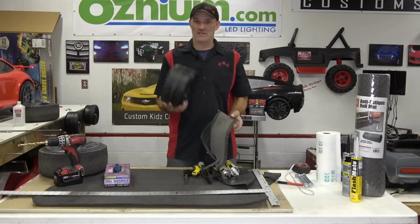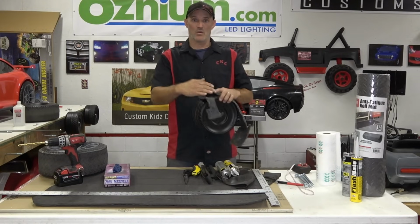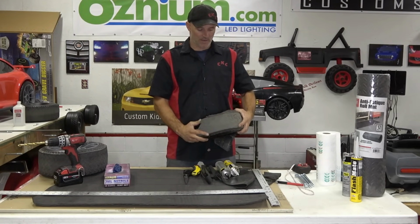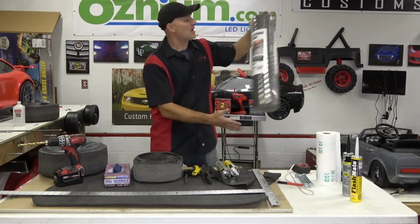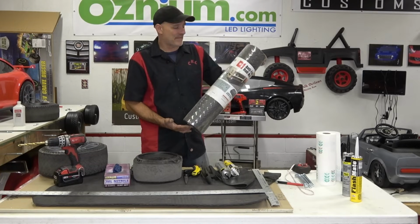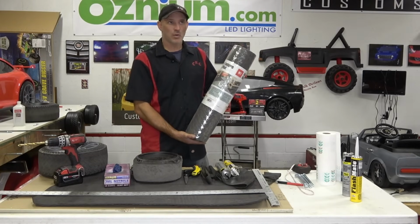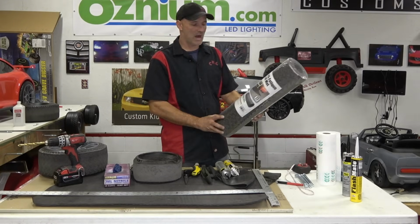He does not like traction on the back. He likes to drift, but on the front, we want it to go where he tells it to go. So we found this mat. This is called anti-fatigue roll mat. We found this at Harbor Freight. It's like $7. It's a 12 square foot roll. It's 72 inches long by 24 inches wide.